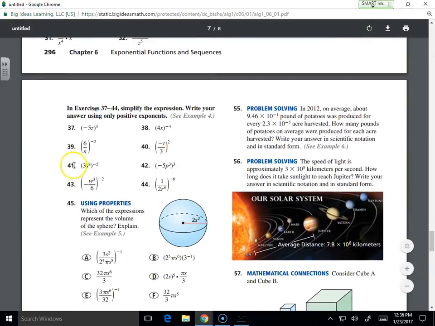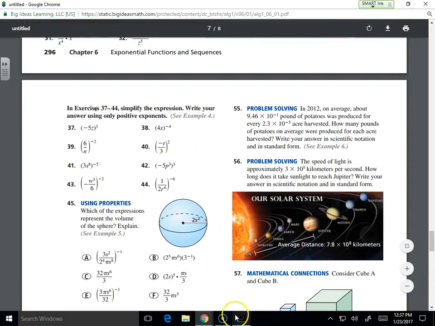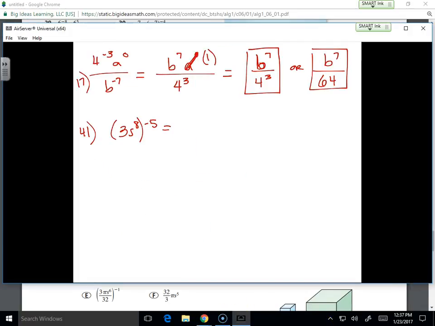Jackson, I already see another question on number 41, so let's look at one more, and then we'll stop here. In our homework, we have 3 s to the, what is that, guys? 8? Yes. All raised to the negative 5 power. Okay, we need to simplify. Now, there's a property, the product to a power property. Do you guys remember from Friday? What happens to that negative 5? It needs to come in, right?